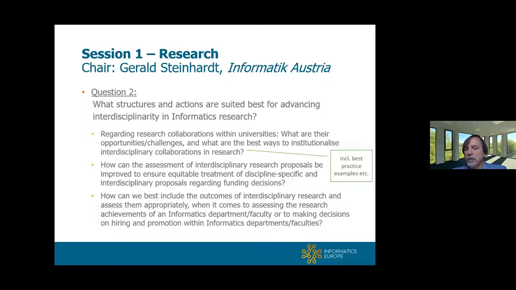What is difficult in Germany is if you submit, say, a two-person proposal, one person from sociology and one from informatics, then they have problems, because they always assign this to a certain competence area within the DFG. And then they say, okay, this is now within informatics. No, it is not, it is between two disciplines. There are difficulties at the funding organizations to work with this situation. But they don't have the difficulties with huge projects, like 10, 15 professors. What has to be improved, at least in Germany, is how to treat two-person proposals from two different disciplines. That is a difficulty. Yeah, so this is my experience.